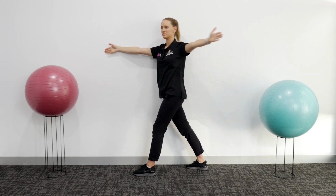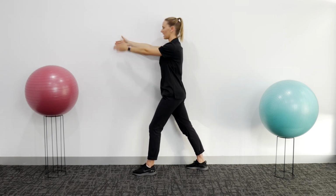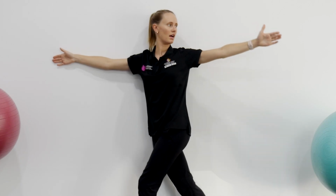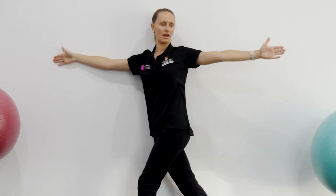Inhale, coming back. We're going to do a few more of these, making sure that front knee is staying in line with the foot. It's not rotating out or in. Exhale, let's take that outside arm up, going as far as we can. You might even be able to touch the wall if that feels comfortable, through your mid-spine and back.